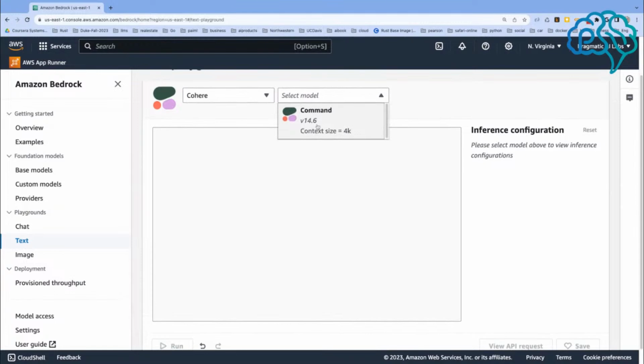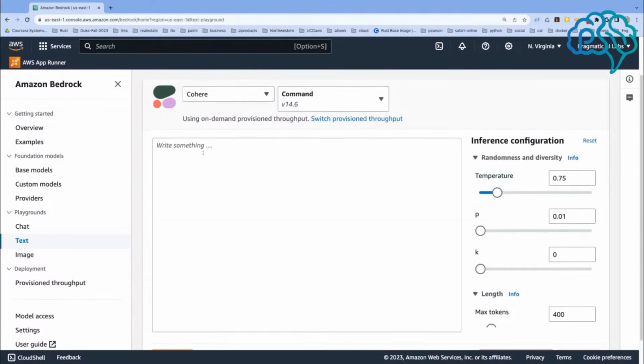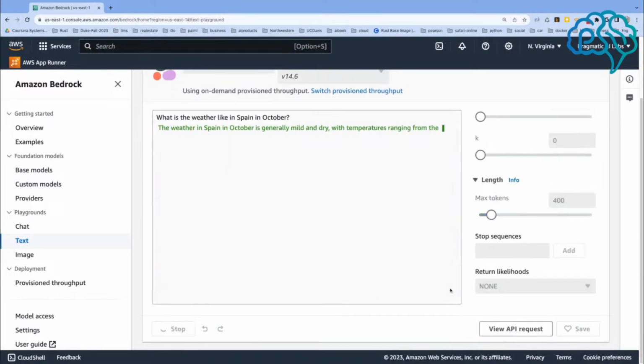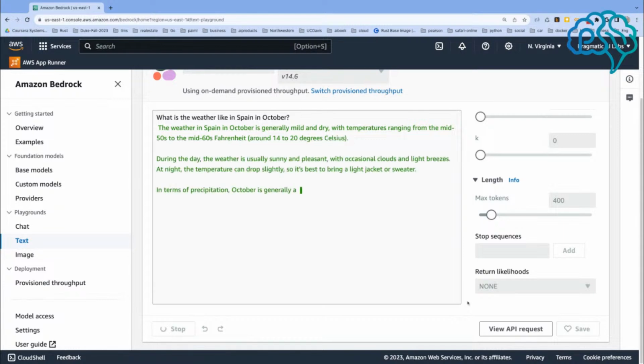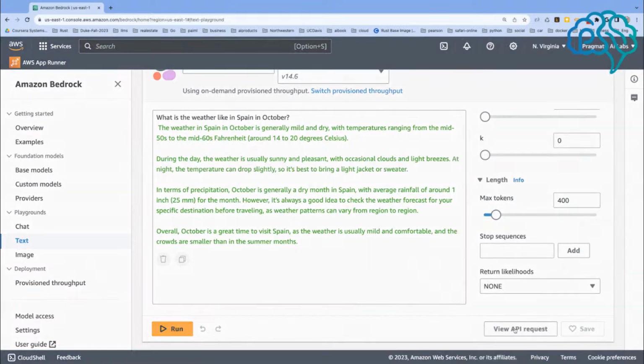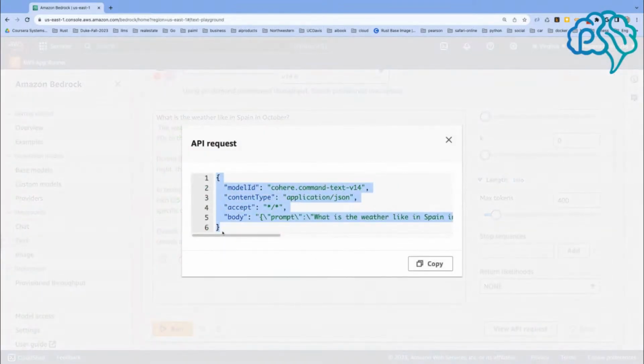Command, write something. What is the weather like in Spain in October? And we run this. And then we can look at the API requests as well.